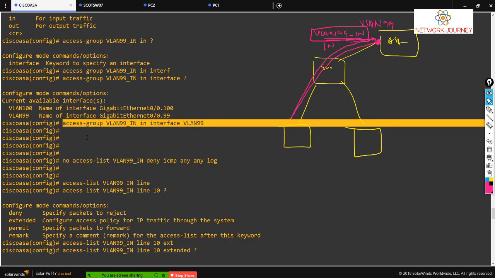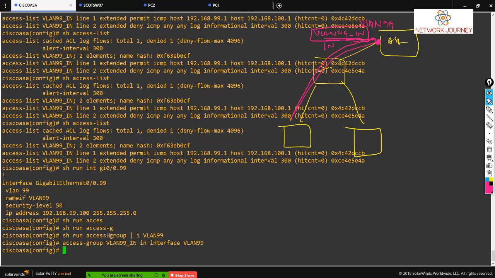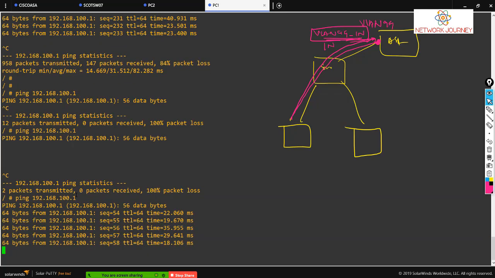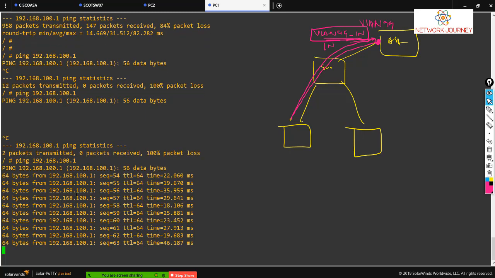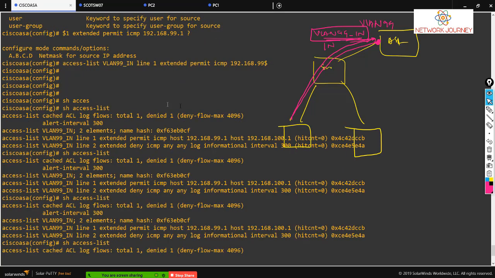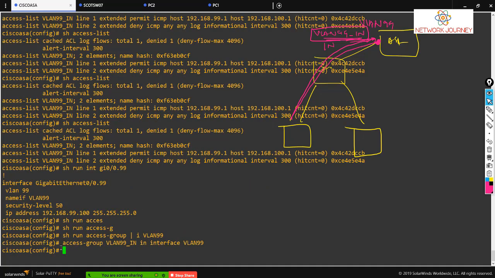When there is no interface access group, then you're not even calling anything, so the permit isn't going to make sense, right? So this is important, the second step. And you see it started pinging. So that's what you had defined, but you had not called it. And why was it not called? Because when you did no, to put that line number 10 or 100, the access group also went away automatically along with that no statement. So I just put it once again, right?